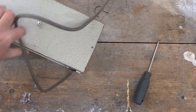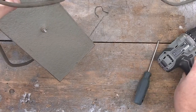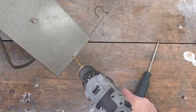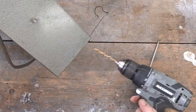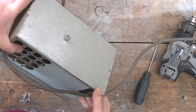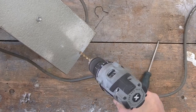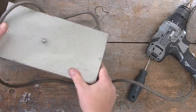Okay, so here are the rivets. Maybe we'll position the thing against the stand so it's a little bit more visible. And let's try drilling out the rivets. That's one. Came out pretty nicely. And let's try the other side now. Okay. So those rivets are out.